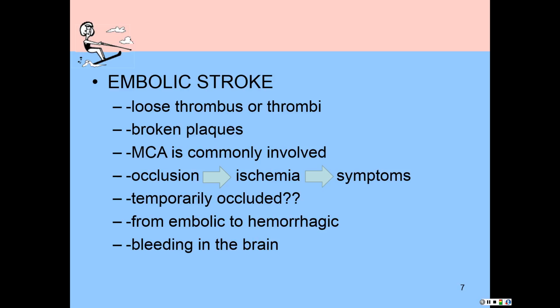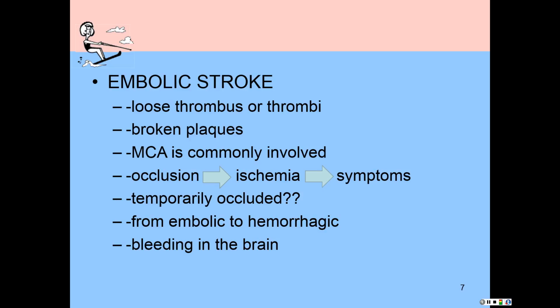The emboli lodges and it occludes the vessel. Ischemia develops and the patient presents as symptomatic for stroke. Now it is this occlusion that is causing all the problems. So if the embolus breaks into even smaller pieces, these fragments can then enter smaller blood vessels and be absorbed. So what we see is a sudden development, a rapid onset of neurologic deficits, and symptoms that may resolve within several hours to a few days.